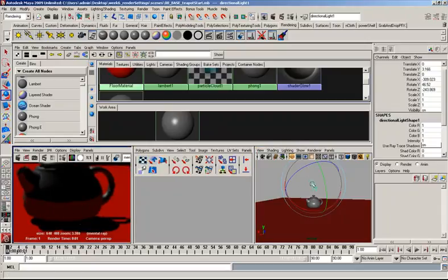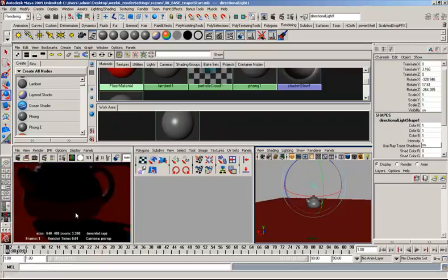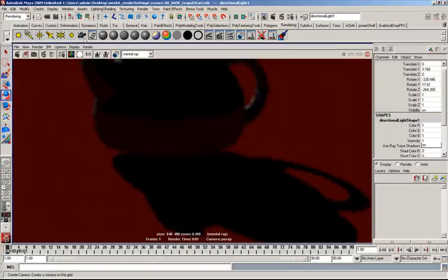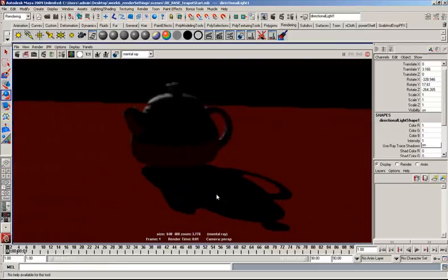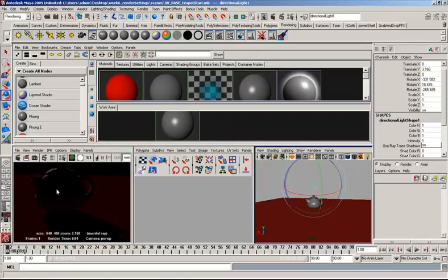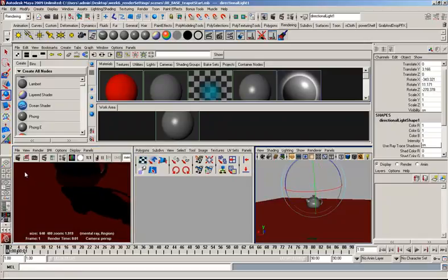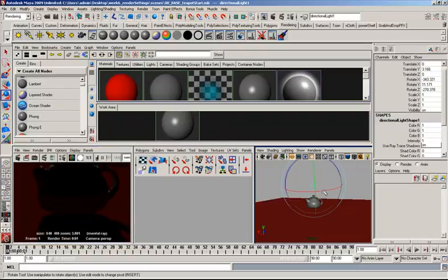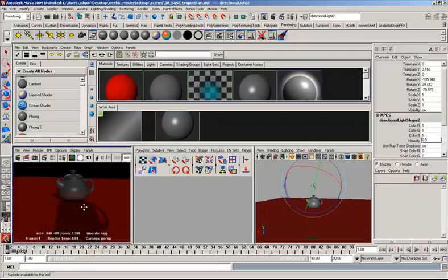There's a shadow, there's the reflection, and if I stretch the shadow out a lot, then theoretically by now we should actually be getting the reflection of that shadow. I'm gonna make it even more intense. Yeah, so we should be seeing the reflection of the shadow, which we're not. I'm gonna make a duplicate of this light to give a little bit of bounce. So there's like two shadows there, but whatever. There's this shadow, and we should be seeing that reflection. And the reason why we're not seeing the reflection of the shadow is because of the render settings.